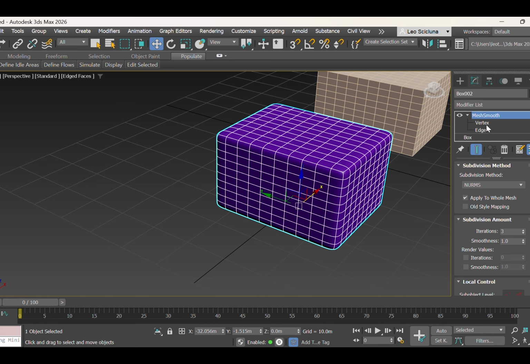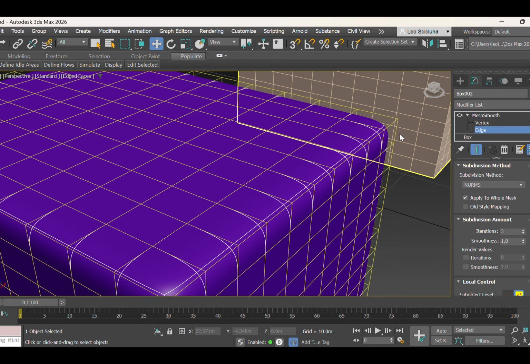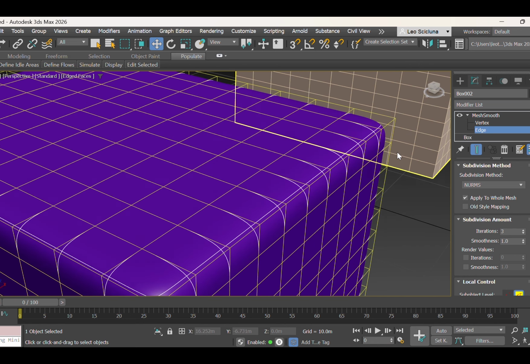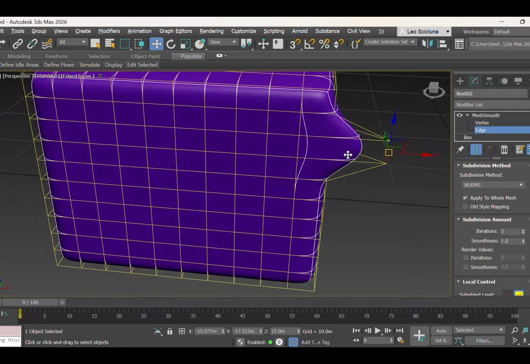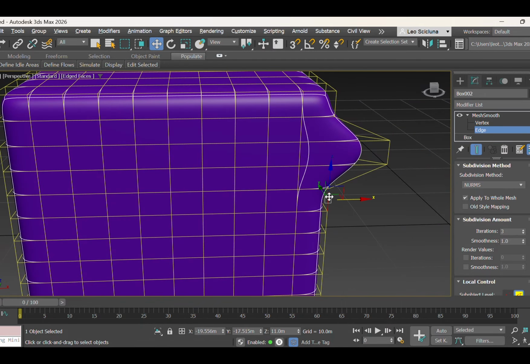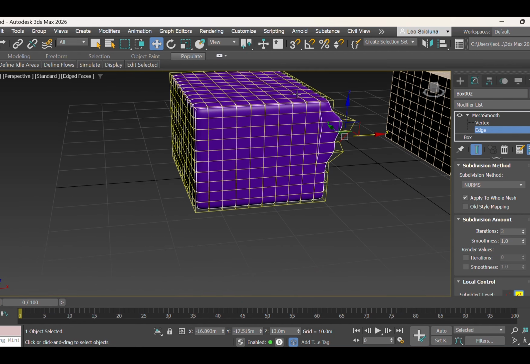Click on the Mesh Smooth itself and we can actually play around with the vertices, or even better yet the edges themselves, to give more freedom of modification. So say I want to grab those and pull them out. See, there's a smoother transition already, rather than how you would usually go about doing this sort of modification. And that's the benefit of the Mesh Smooth tool. It allows you to do this sort of modification.